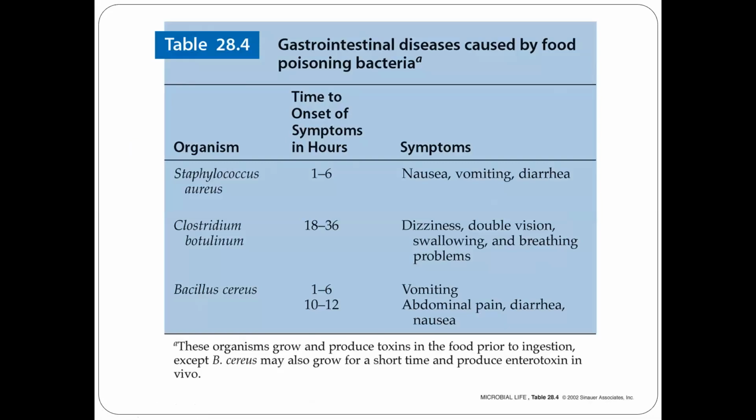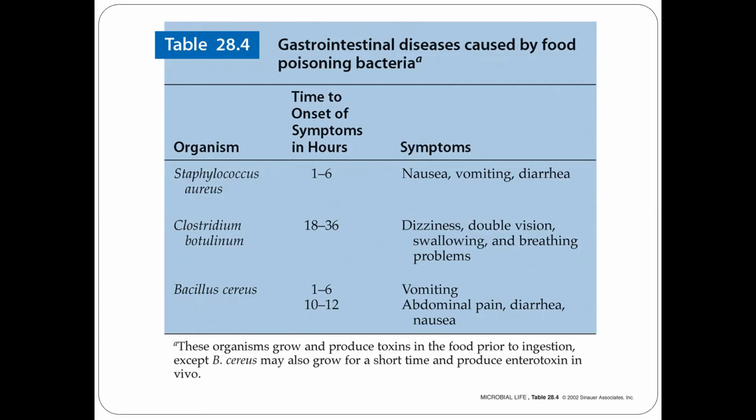Now, the concept we want to mention is food poisoning bacteria in the gastrointestinal area. And I drew on the blackboard already, there's a difference between food intoxication and food infection. Here you see Staphylococcus aureus, Clostridium botulinum, and Bacillus cereus. Remember we did the endospore stain using Bacillus cereus. These we call food intoxication, which means you're eating the toxin. So even if you cook using high temperature, it does not solve the problem because the toxin is there, it will not die.